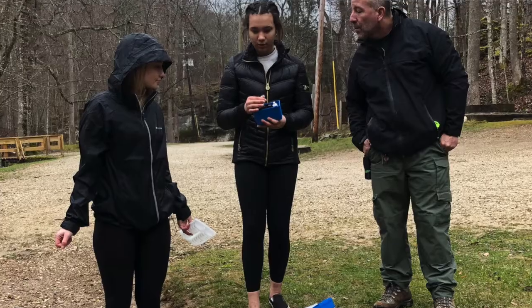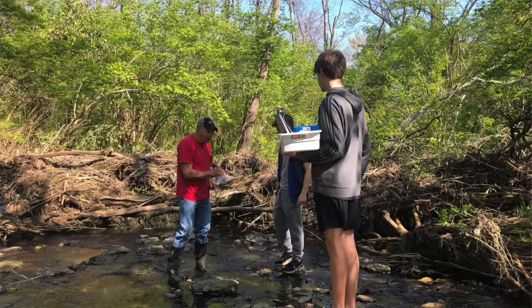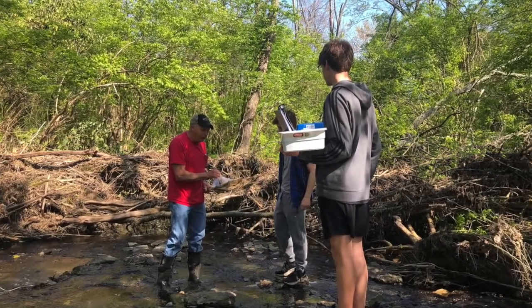And so I started asking questions, why is that? Why isn't our creek pristine? What is adding to these problems that we are seeing? Where is the water from the parking lot going? And there's actually a pipe that directs it straight to the stream. It doesn't get to infiltrate at all. So we talked about that, and we developed some ideas for solutions.